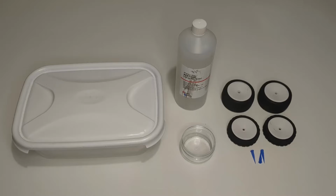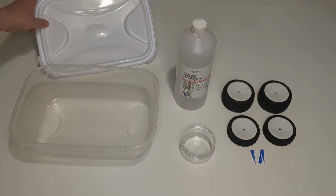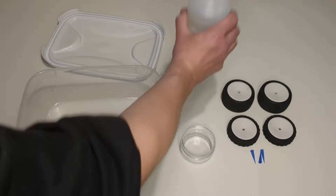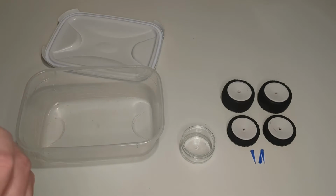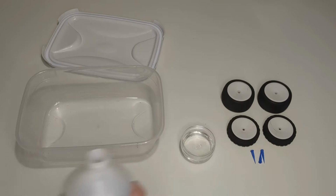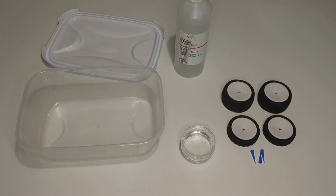So first things first, let's get the lid off the pot. And let's get some acetone into the ramekin. About half full is enough. It will evaporate while it's in the pot, but it won't be enough for it all to disappear.